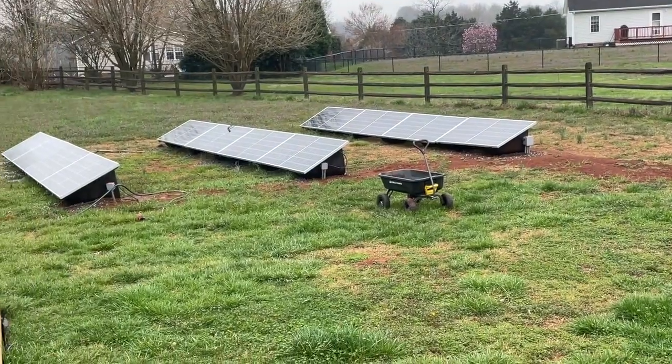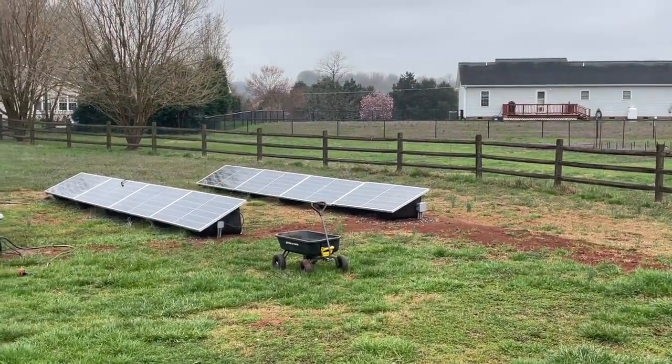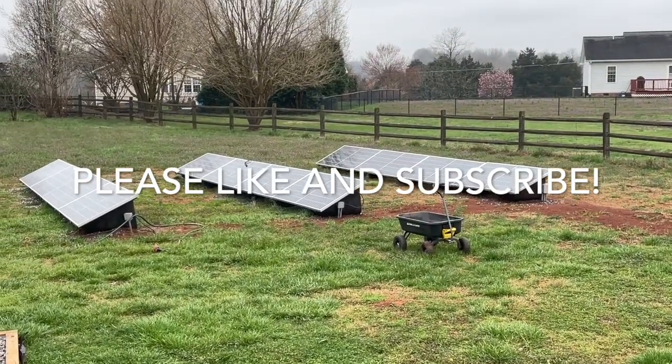Todd, I got all 12 panels installed. Got my stickers on. Now all I gotta do is wire everything up. I got my ground wire right there. I gotta wire it in, ground all my panels, hook up my inverters. Bada bing, bada boom. Next week.